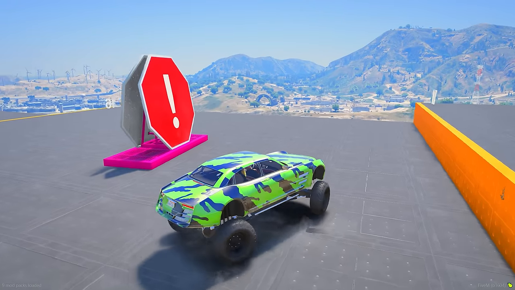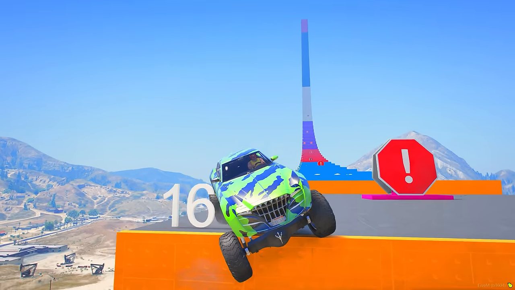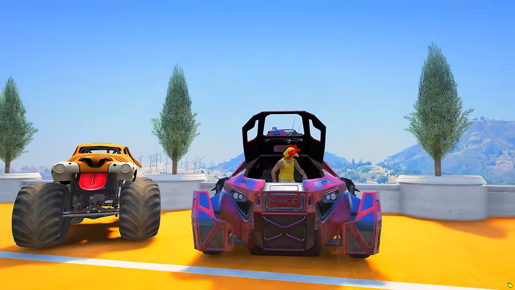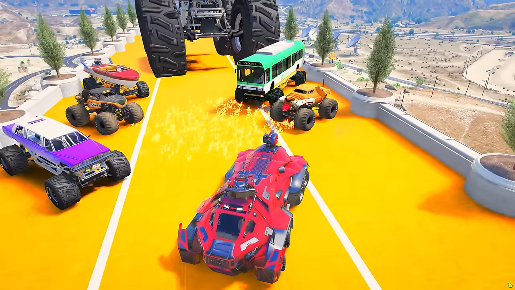Okay, guys. Only 16. Oh, so close to the blue level. But not today. Let's go next. Keep going. And the next one. This is an armored Mike car. It's Mike. Mike. How are you doing today? Oh, no way. I'm sorry for that.